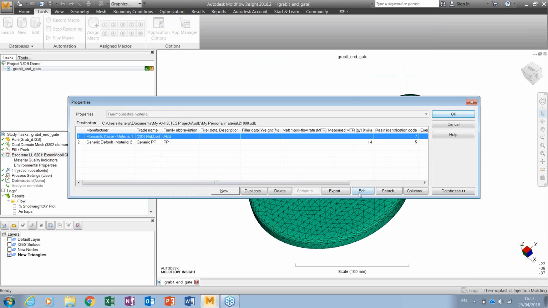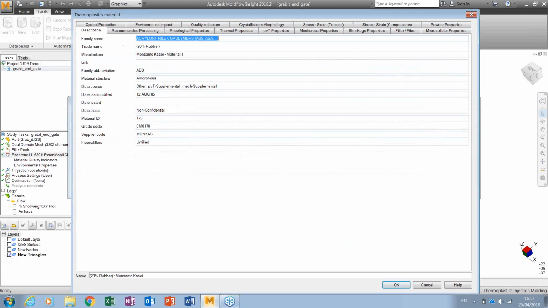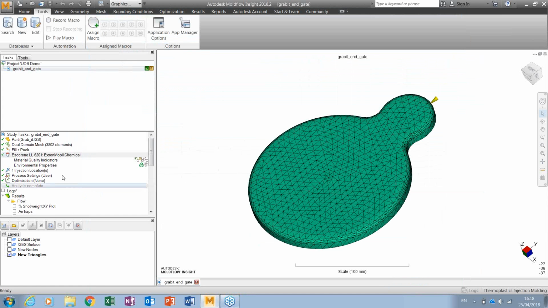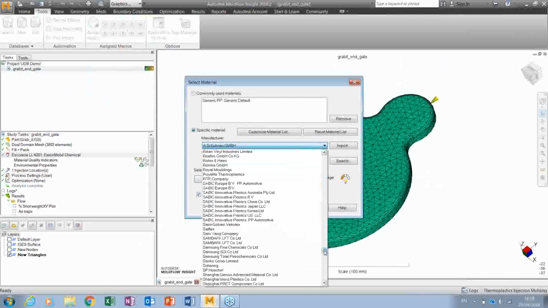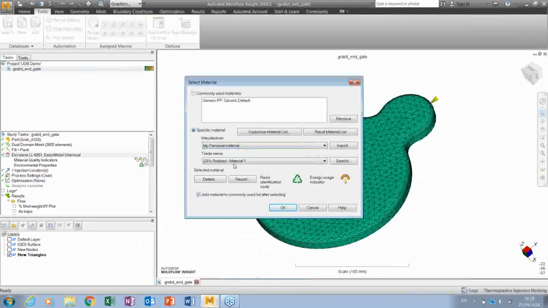The trade name is the thing I should have changed. So under trade name, we can call this material 1. And now when we go to the material list, we can see it's material 1 and the other one's still got its original name. So if you're using a material a lot of the time, you can go in and change the name so you know which one it is, how you call it in the factory.